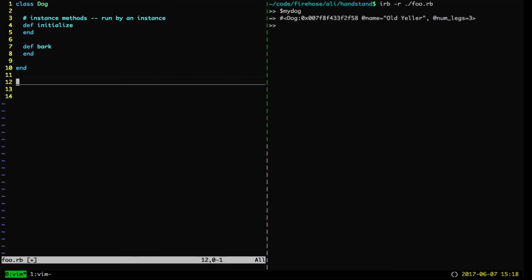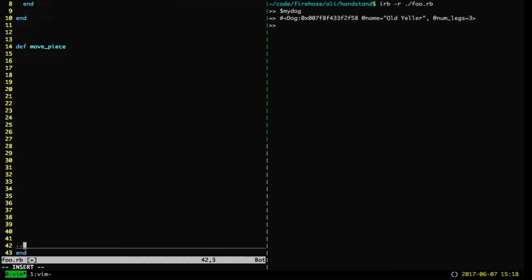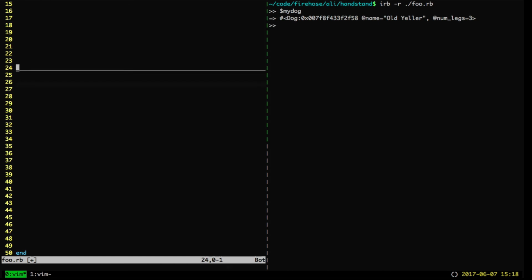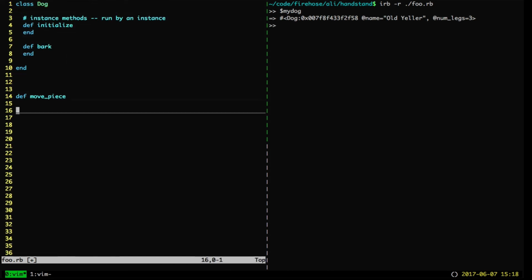The people who get crushed by that project will have a method like move piece or something, and it'll just have 200 lines of code, and they do their best to organize it, and they comment it. They're trying their hardest to make it clear, but it's just too much.